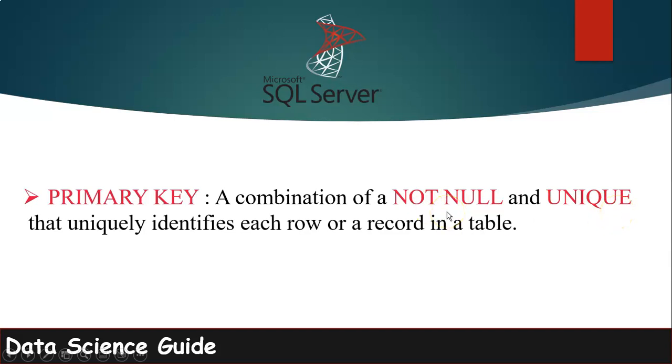So when we create a primary key, these two conditions, not null and unique, will be attained. And as you learned, a primary key is used to identify each row in a table uniquely. So a primary key is a unique value that cannot be null or repeated in a certain column. And that's how we can identify a certain row, how we can give a specific identity to each row in a table.